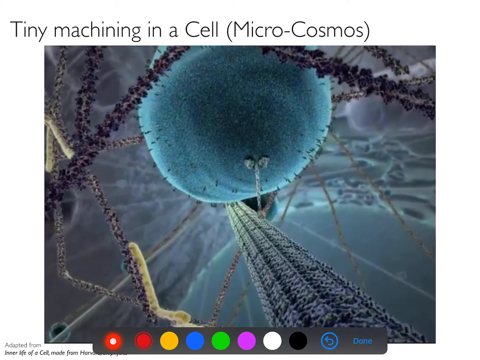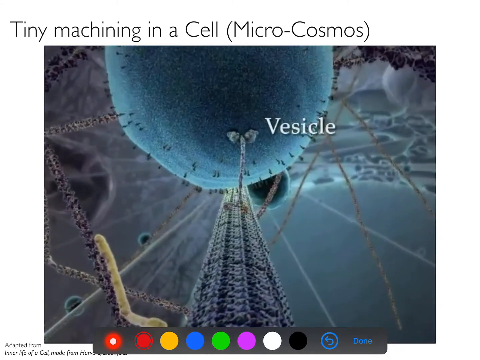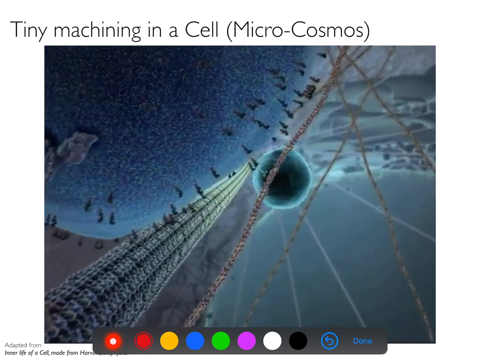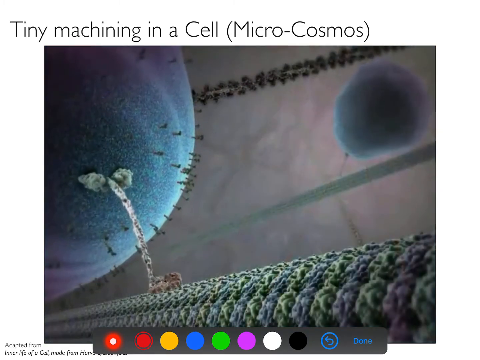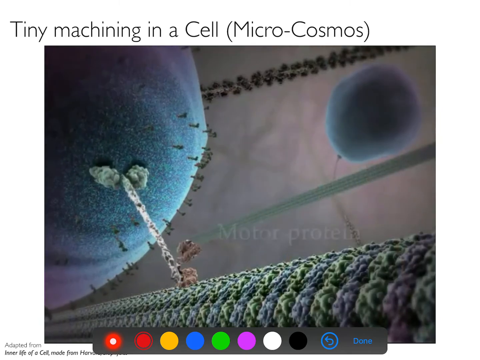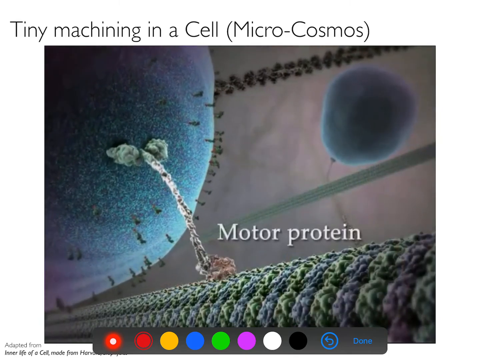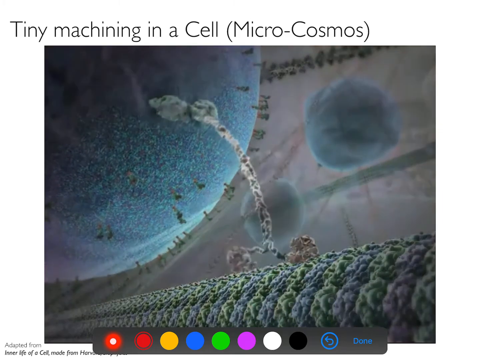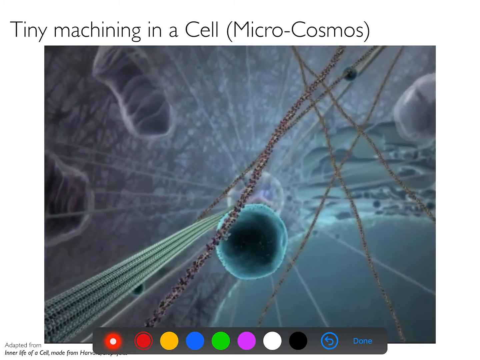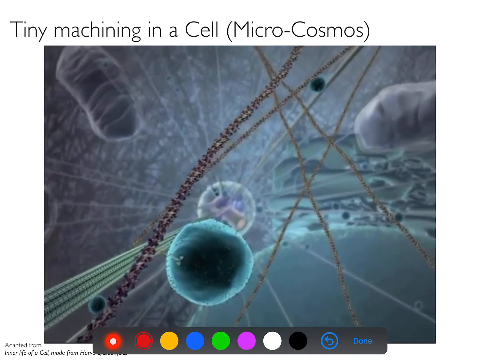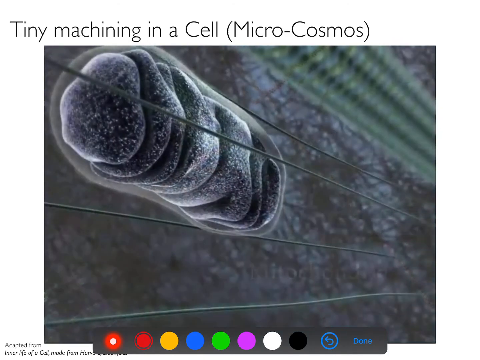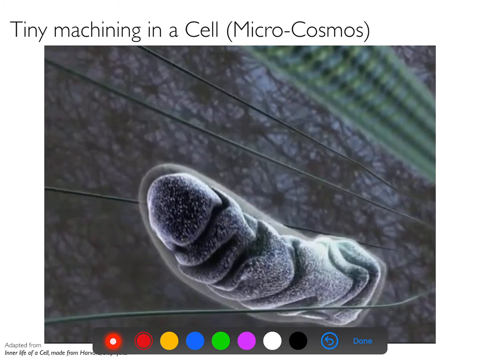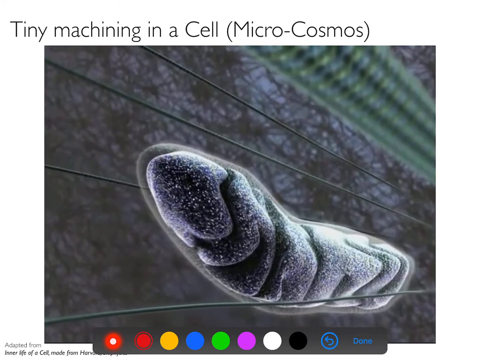Also, here is my favorite, the motor protein. As I mentioned just now, this motor protein can hold the vesicle. Within the vesicle, we can see some specific chemical which is to be transmitted. As you look at here, this motor protein has two legs and two arms, so it can actually walk around the actin filament surface. Also, it can hold the vesicle for transporting the chemical signal.